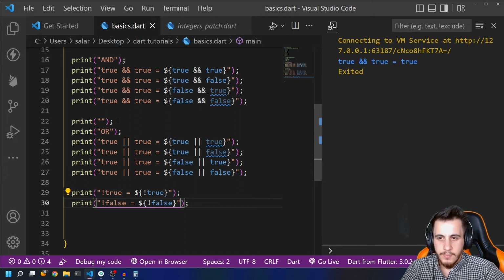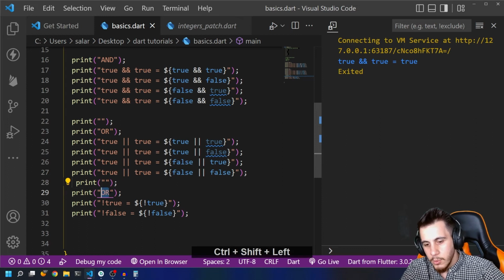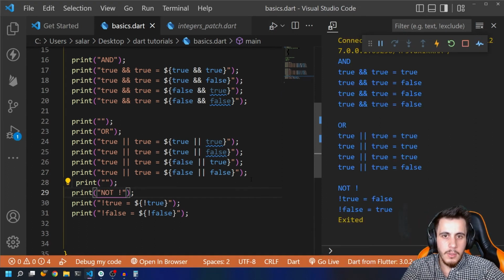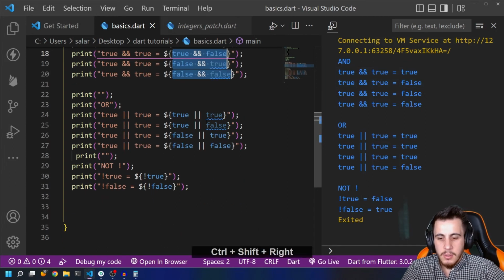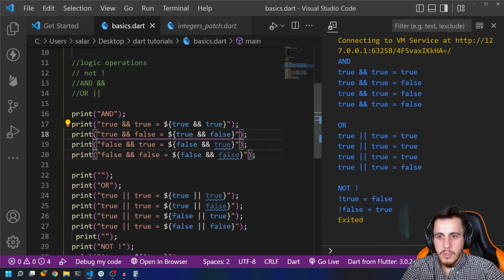Like this. Not. You can see true and true. It's true, but this is an and. No, I didn't change this. Sorry. So this should be the same as this.